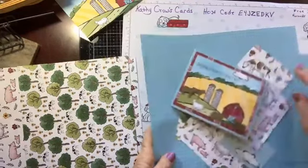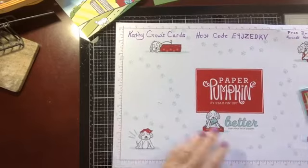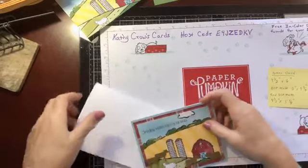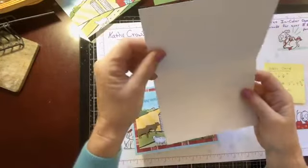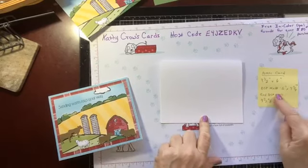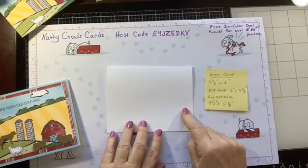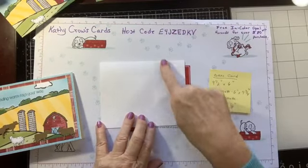Now I'm going to put all of this paper aside for now and bring it back up as I need it for our cards. And then this is the one we're going to do first. Okay, here's your measurements if you want to follow along. 9.5 by 6, and then scored at 4 3/4. We're going to go a horizontal fold on this one, and so what I need is a 4 3/4 piece of that DSP. This is the DSP mat I've got written down here. Let me move this over a bit. Okay, so 4 3/4, 6 of the DSP mat's going to be 4.5 by 5 5/8. Well, actually, that's the red one. The main one is the main size, so it's 6 by 4 3/4.